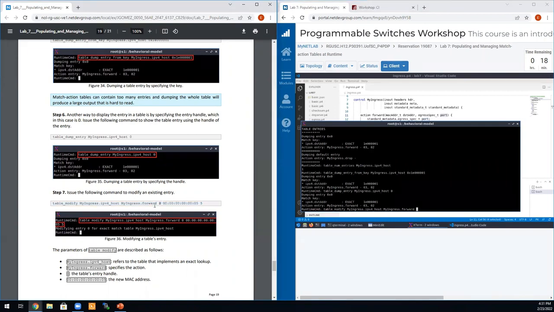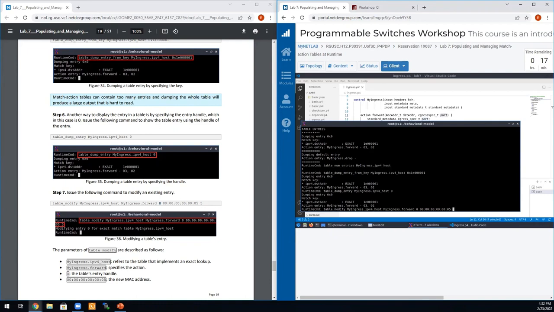This 0 here represents the handle. So this is the number that we were using in the previous command, right? So we're saying that we want to modify the entry numbered 0, and now the new action parameters would be 0, 0, 0, 0, 0, 0, 0, 0, and 0, 5, right? So remember it was 0, 3 before.